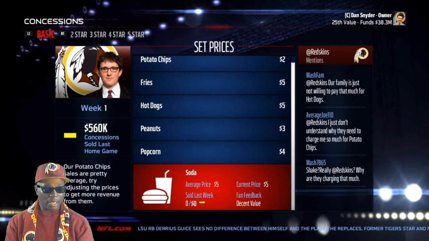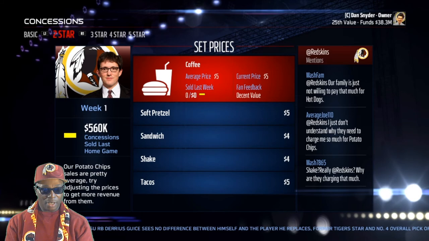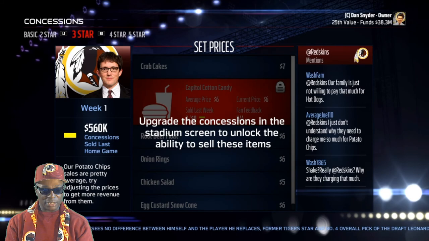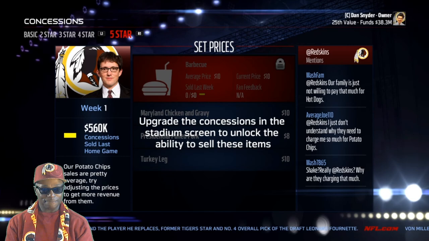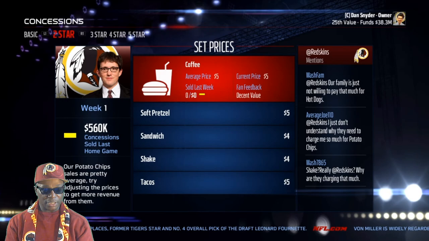If we look at our two-star set prices, three-star, it says upgrade the concessions in the stadium screen to unlock the ability to sell these items. So we'd have to unlock that, four-star and five-star concessions. So we'll start with the basic, guys. And then you got coffee, pretzels, sandwiches, shakes, tacos.